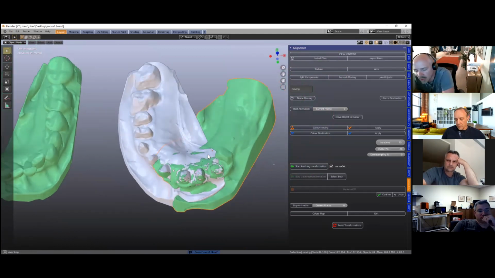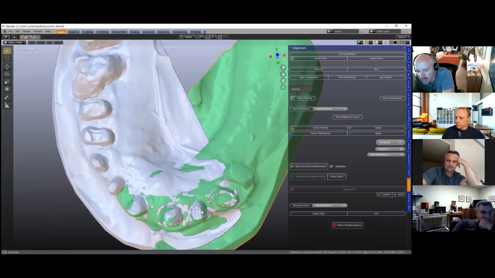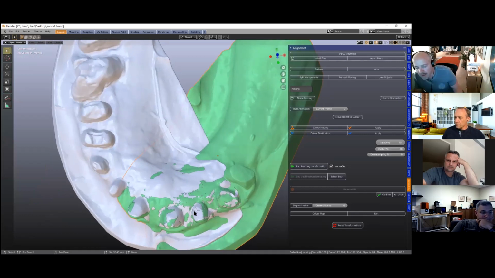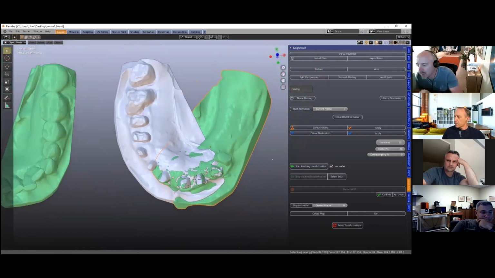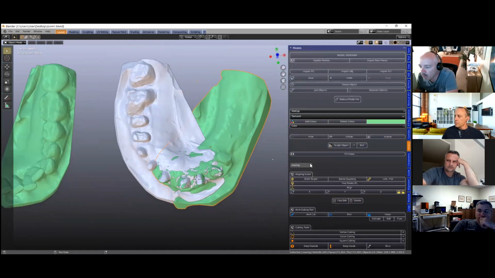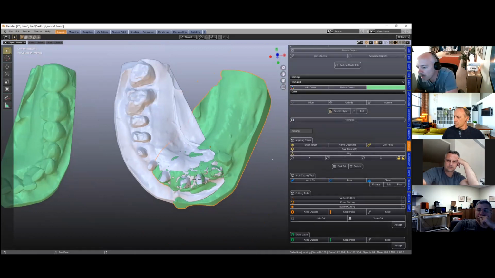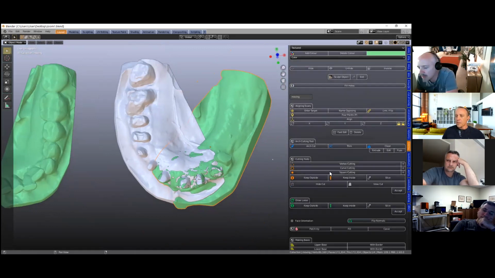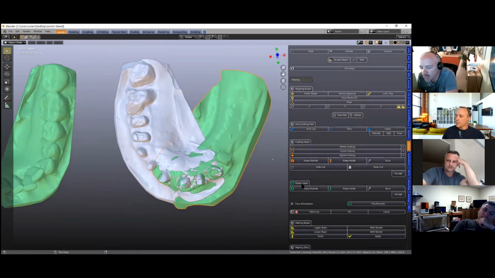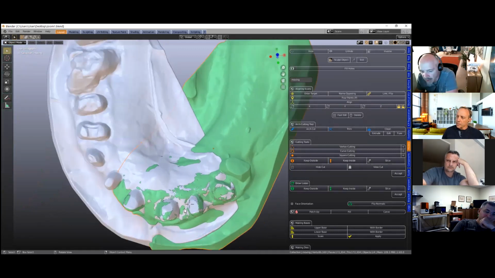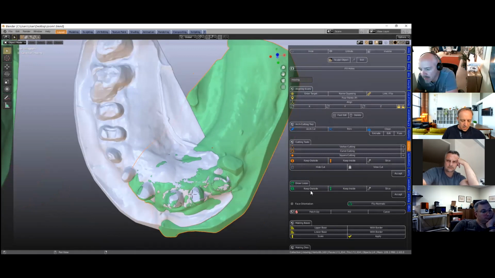So let's do that. What I'm going to do is shift right click, and then we're going to go to the model designer. And then I'm going to choose one of the cutting tools. So let's just choose a lasso, draw a lasso. So remember, I want to make a die out of this one, so I'm going to have to cut, say, halfway. Don't cut it short or something.